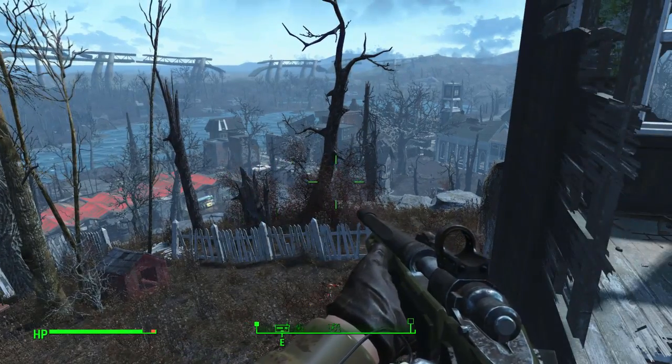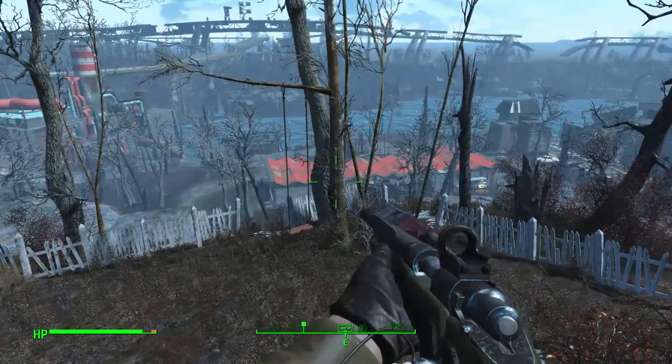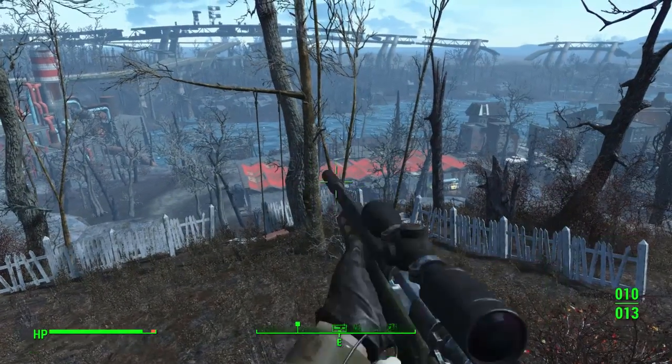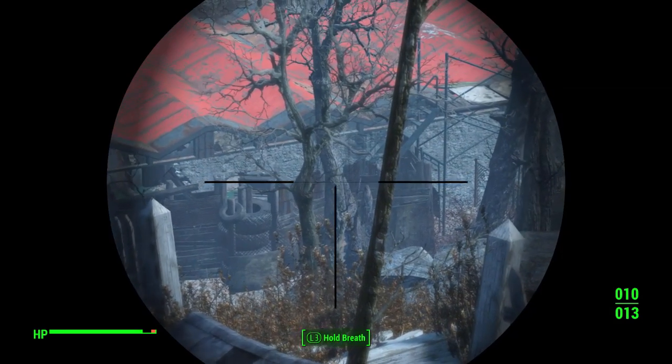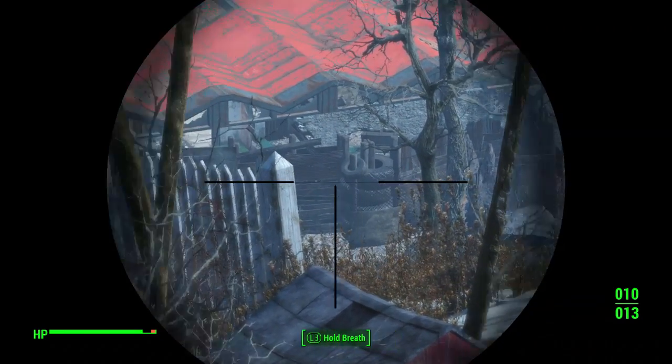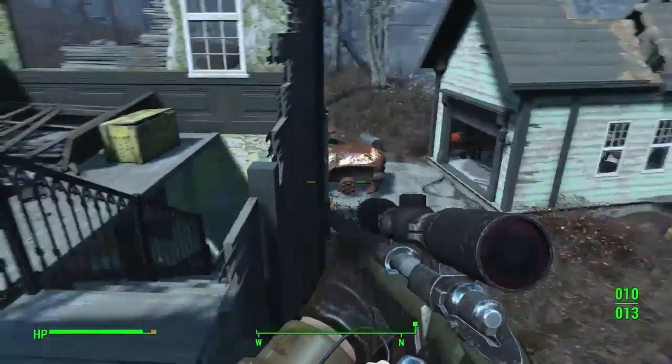So there is a town down there. There's a church, and stuff. Fusion core. Fortifications. How much you want to bet raiders are there?